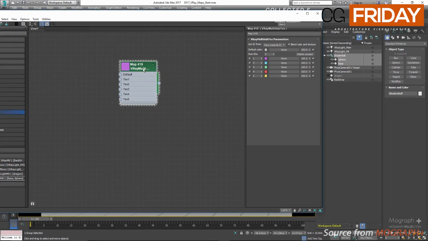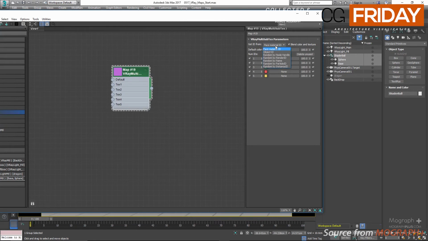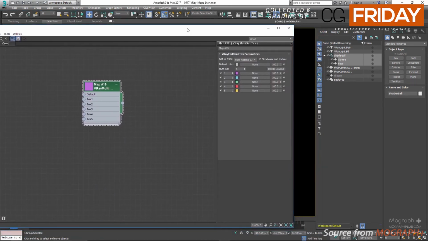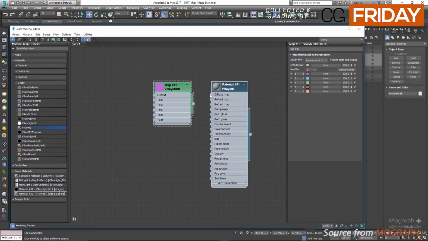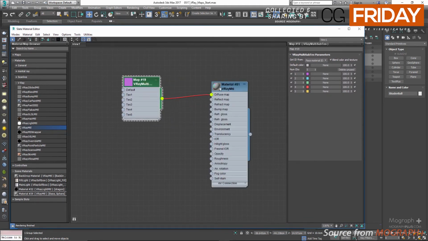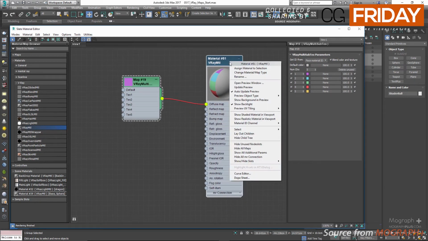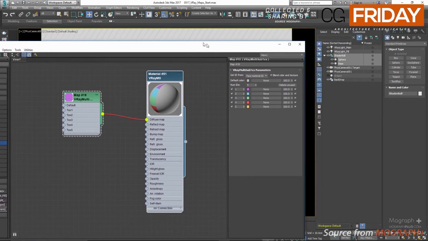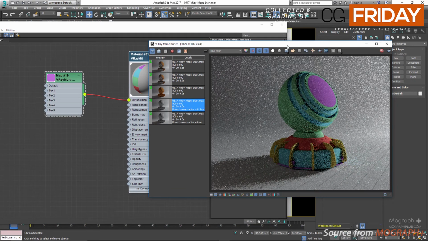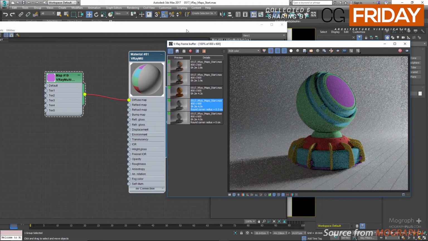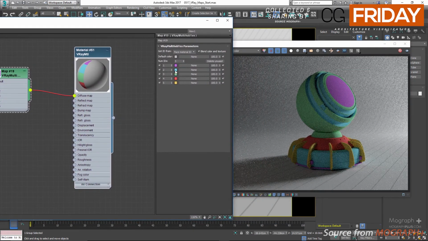After that, you simply decide how and where you want to distribute these colors. The shader ball has some predefined face IDs, so let's make sure Get ID From is set to Face Material ID. Now let's create a new V-Ray MTL. Assign it to the shader ball and use the Multi/Sub-Texture as the diffuse map. Now if you run the active shade, you can see faces that have their ID set to 1 using the first color and faces with ID set to 2 using the second color, and so on.